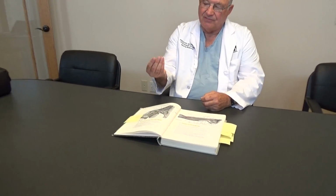This is the shoulder, here's your neck, and you see these yellow things are the nerves coming out of your neck. So some people, when they have numbness in their hands, it can be from their neck, from a pinched nerve up in this area, and it'll go down your arm and into your hand. A lot of people will think, well, why does my neck hurt? Well, generally with a pinched nerve, it's not your back or your neck that hurts, it's where the nerve goes. So in this case, it would be down your arm, maybe into your fingers.